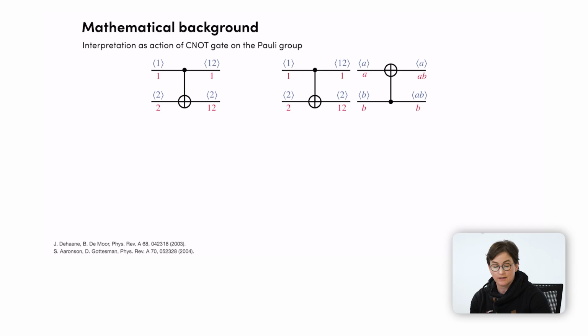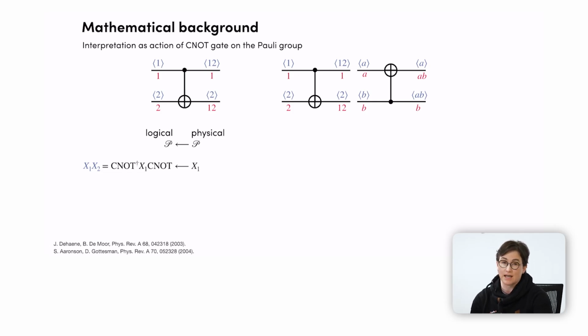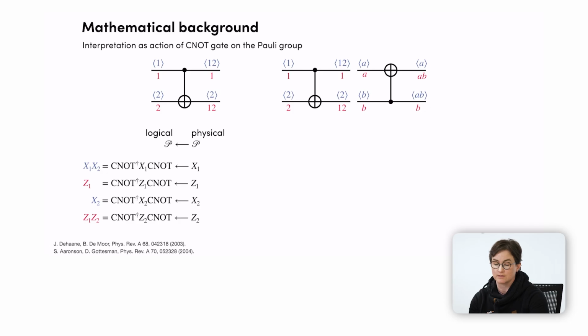So after we've seen what the CNOT does to the eigenstates, we can reinterpret it as the action of the CNOT on the Pauli group again. And we see our labels on the left-hand side of the CNOT, and we can say, okay, what's happening to a Pauli, which is after the CNOT, when we want to pull it into the front of the circuit. And this is what the map does here from the Pauli group to the Pauli group, and the X1 after the CNOT maps to an X1, X2 before the CNOT. And this is exactly what we are labeling the circuit for.